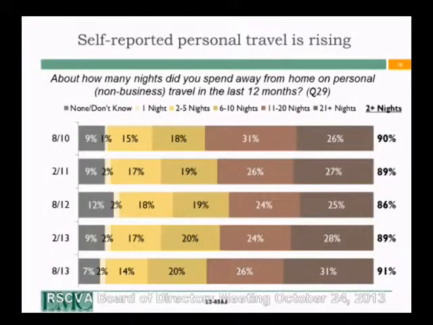And then we did want to note that we did ask how many nights do you spend away from home on personal or non-business travel in the last 12 months. You can see here that only now 7% said they'd spent none, compared to 9% in February of 2012 and 12% in August of 2012. And the overall now 91% saying they're spending 2 or more nights away from home, and the dark brown is higher, 31% saying 21 or more nights, 28% before, and definitely an upward trend from August of 2012.